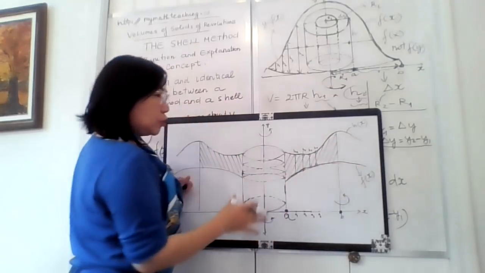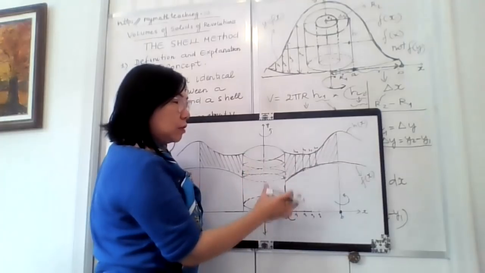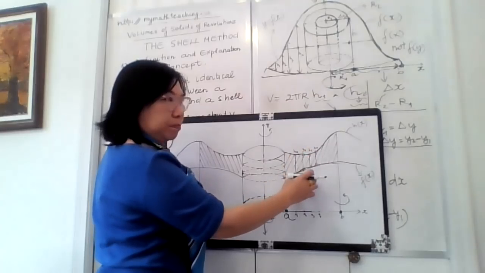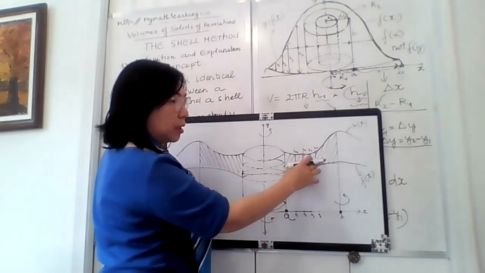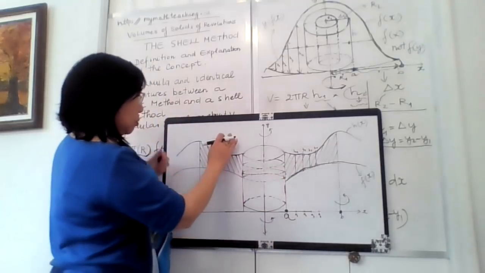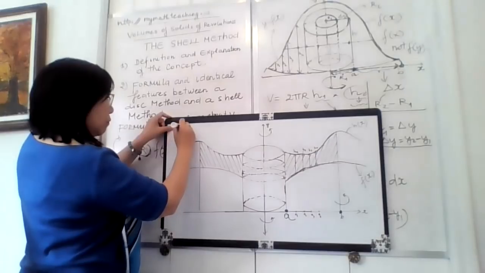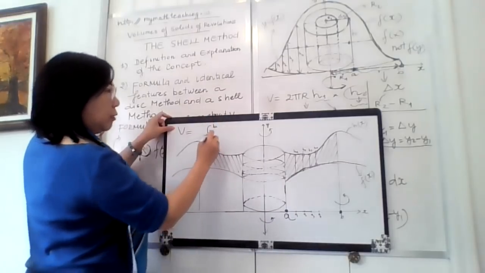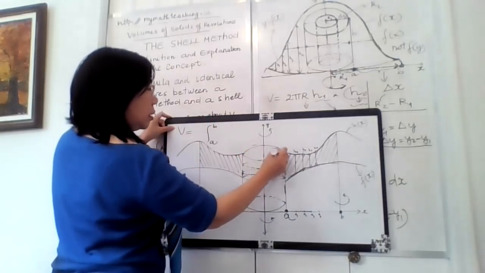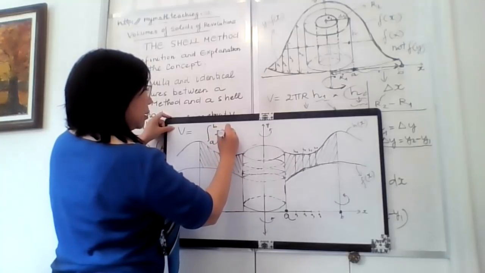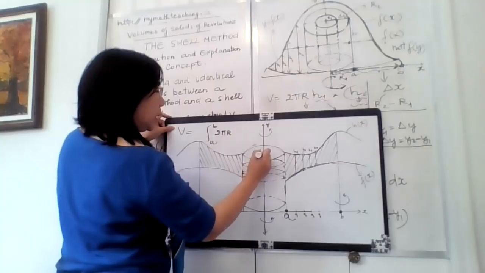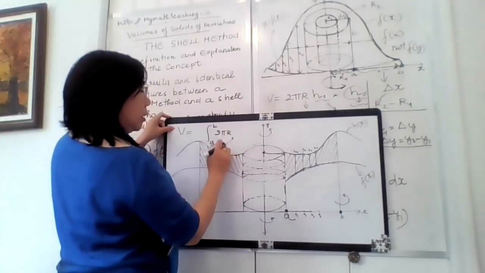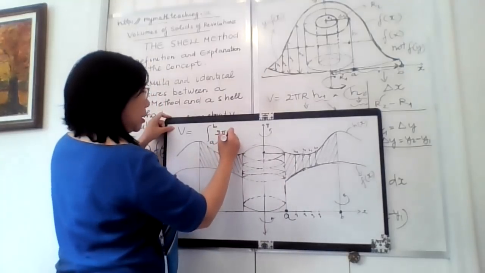So if the question asks us to generate the volume of a solid under the region between the two curves, then what do we do? Our formula will be volume equals the integral from a to b. We use the perimeter of the circle, which is still 2 pi r, but keep in mind the r here is the x coordinate. So 2 pi r, or 2 pi x, whatever you want to call it.